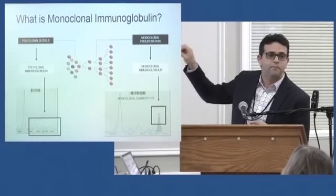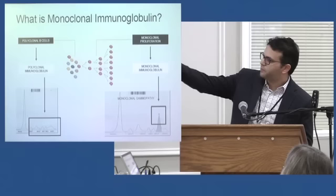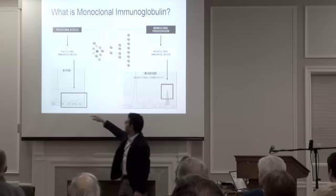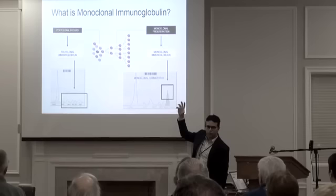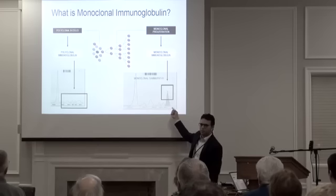The way of diagnosis is what we call serum protein electrophoresis. The picture in there shows the graph of a normal serum protein electrophoresis. You see there are no spikes, it's all normal, polyclonal. And then when patients develop those monoclonal cells, these red monoclonal cells are the ones that produce the monoclonal protein, which, when we do the serum protein electrophoresis, shows up as the monoclonal protein going up. So that's how it all starts.